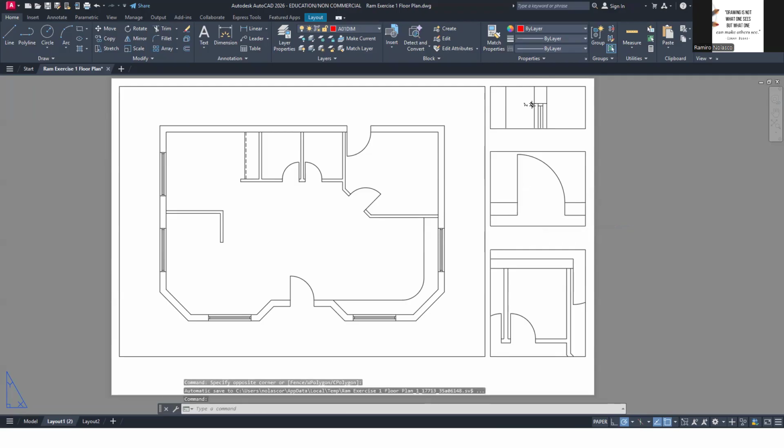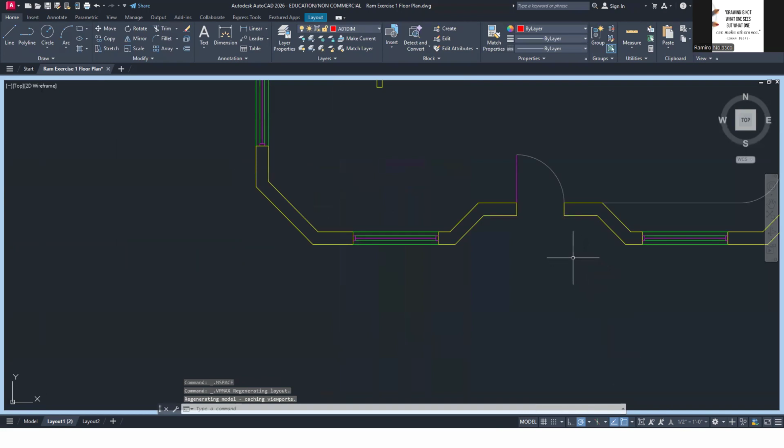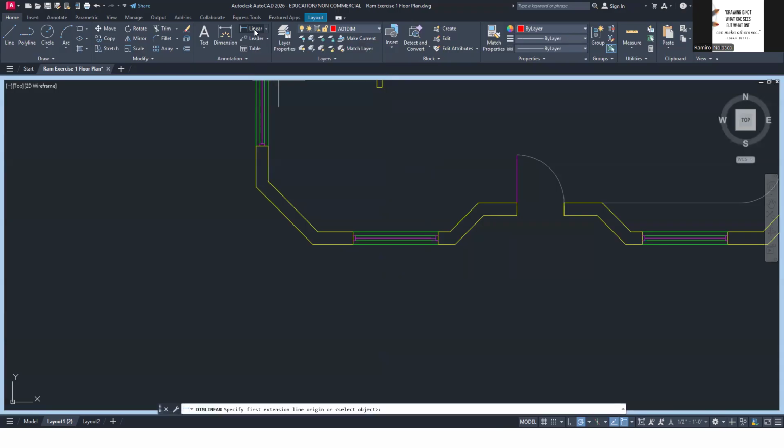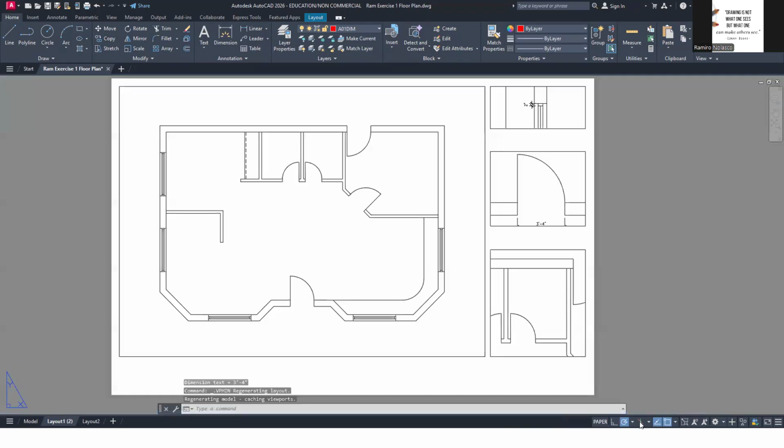Same is true here, right? If I maximize this and add a linear dimension, which you can also click here, I normally just type dim and select dim linear, whichever is faster for you. I think doing the shortcut key is a lot faster. Okay, so keep it tight and then minimize.